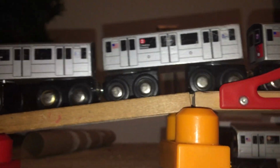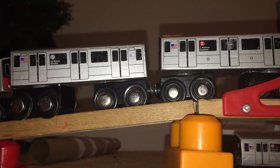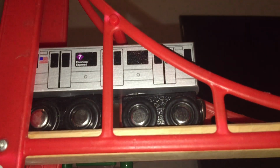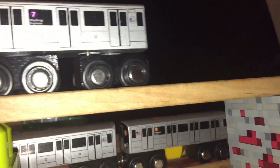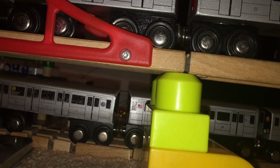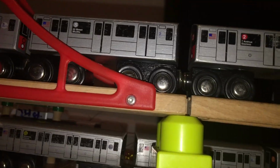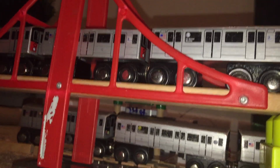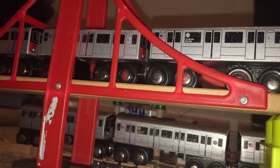Yep, everything's going smoothly. Something that always amazes me is how the heck does the train literally stay up there? It looks like it's floating. When you look at it from here, it looks like it's floating. I feel like it should collapse at the middle. That's the thing that always amazes me, is how these things can support that weight and not fall at the middle. I feel like I'm saying such horrible things. Alright.